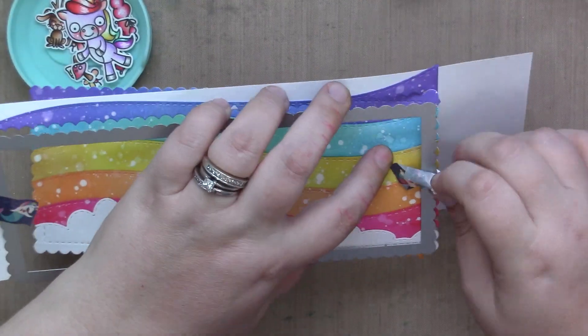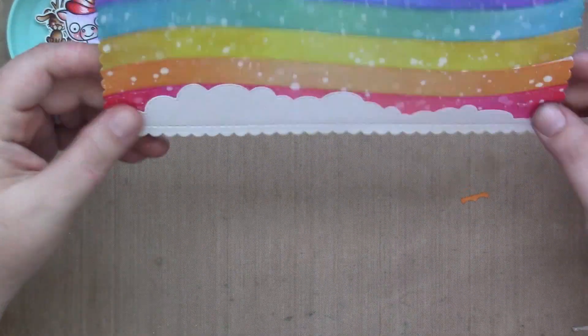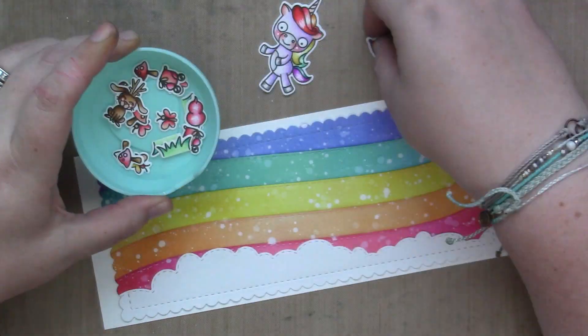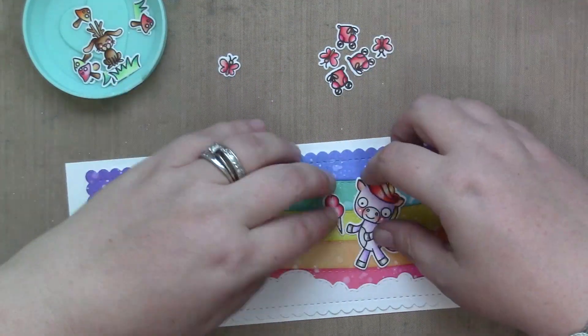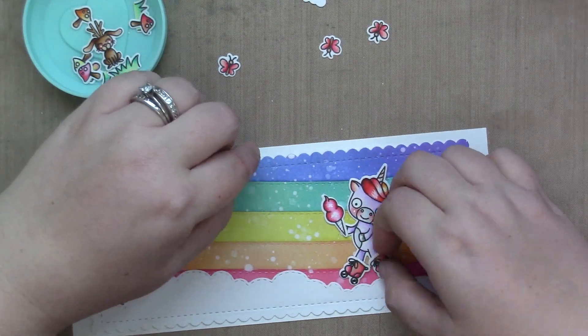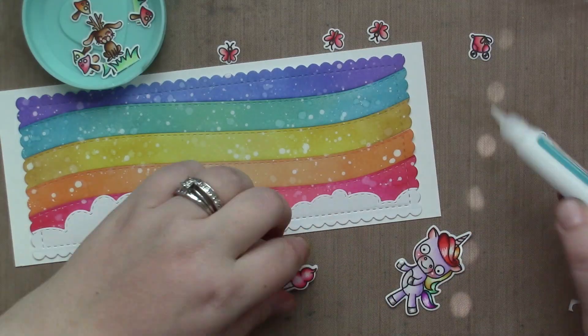But then I thought, no, let's make it better. So I'm using the same colors to ink blend the whole lake. Then to create the sky, I'm just using a little bit of yellows — squeeze lemonade at the bottom, mustard seed at the top. I'm going to be cutting this panel down anyway, so I didn't go all the way to the edges. We're jumping around — back to the first card and you can see I die cut it, it's dry. I really like how it came out. So I'm going to use it and start to set up my scene, which is my favorite part. I knew I was going to have him hold the cotton candy, and here I am checking out the skates.